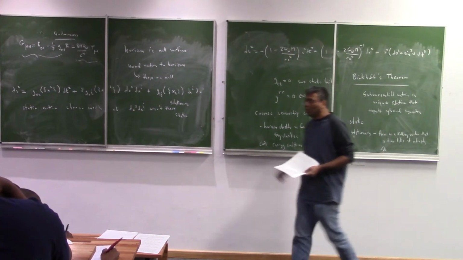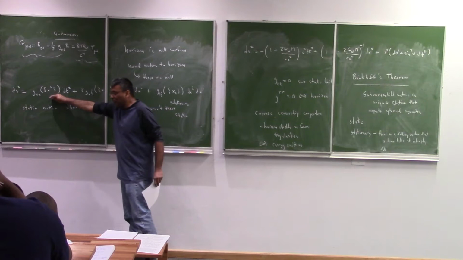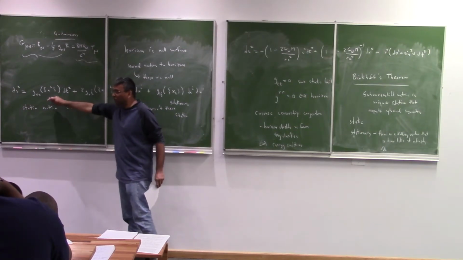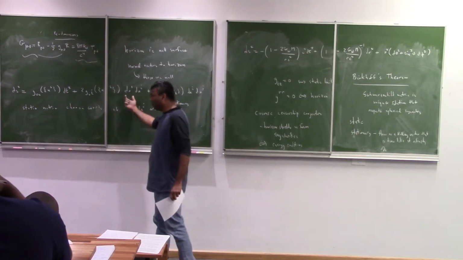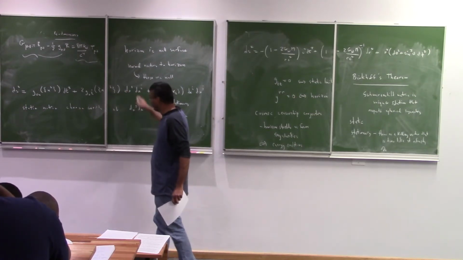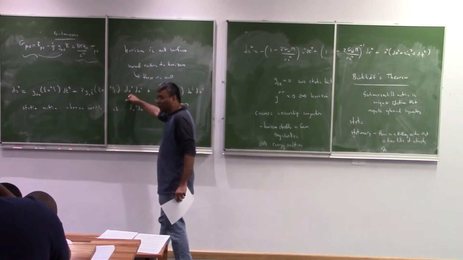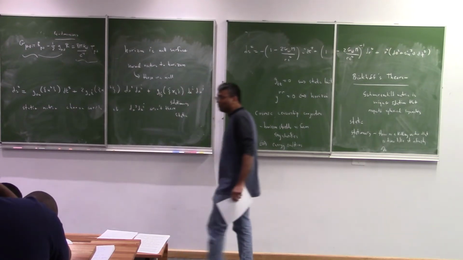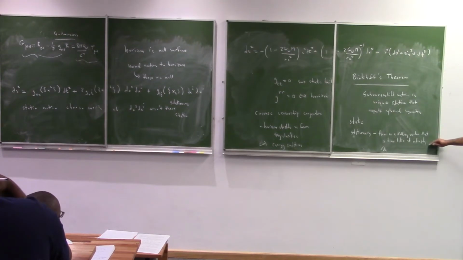Yes? Can you just repeat what the stationary condition means? The stationary condition is a metric that can be written in this manner. There's no explicit time dependence in these metric functions. And in principle, however, there could be a cross term involving time and the spatial coordinates. Static means the cross term is not there. If it's a stationary solution, there's a well-defined notion of time at infinity.